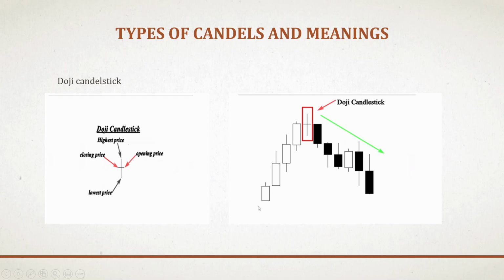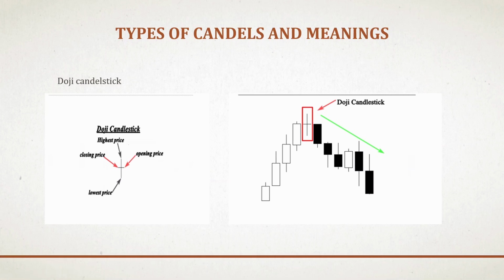So if this was an up move, so this is a bullish part of it, this Doji went onto the resistance and the downward trend started, because it showed that neither the buyers nor the sellers were winning. So it was undecided. This market is an undecided market. Why undecided? Because it didn't go up or down in that whole day. It was just flat. So very important to remember.